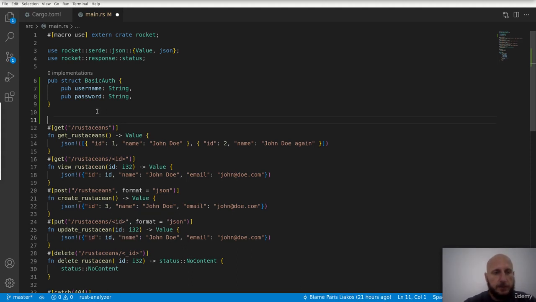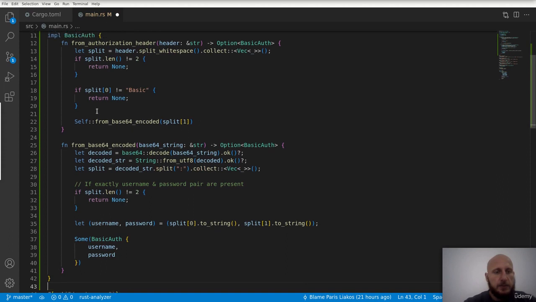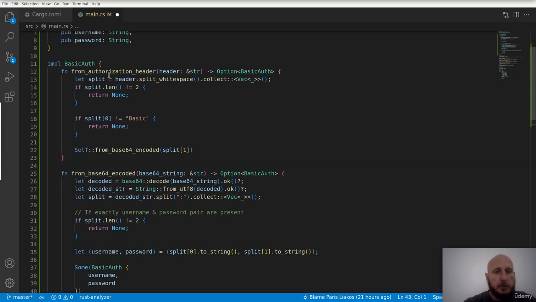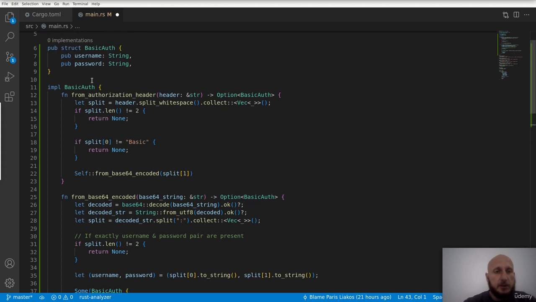There we go. I have two factory methods implemented for you. And for the authorization header, more or less, we want to pass the header in this factory method, and then this factory method returns us this struct, basically.